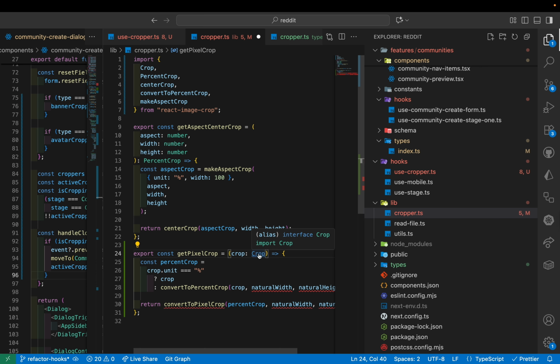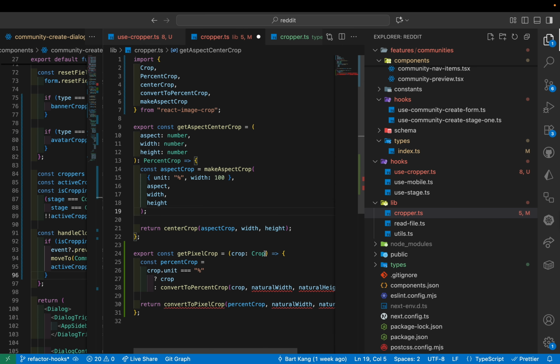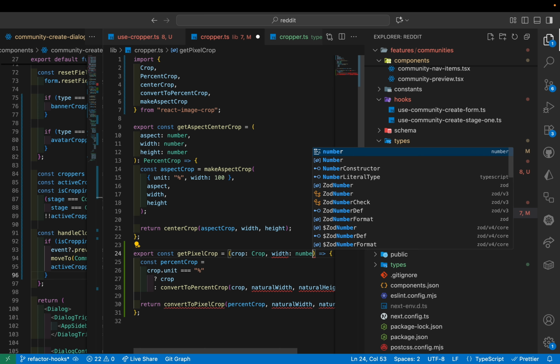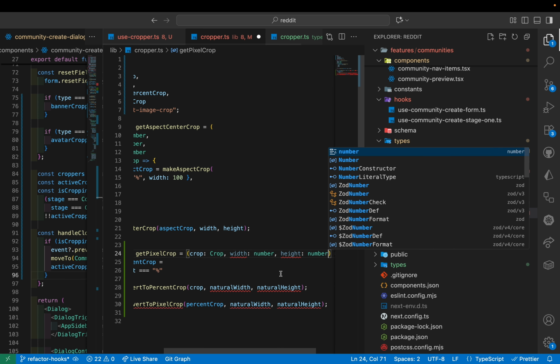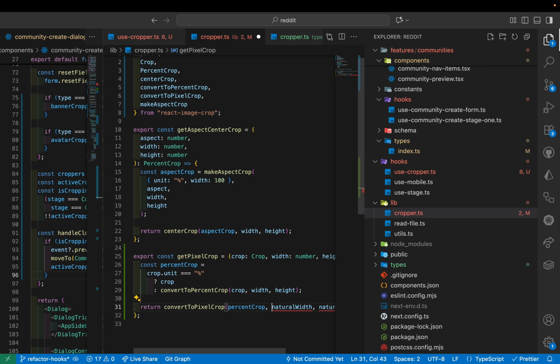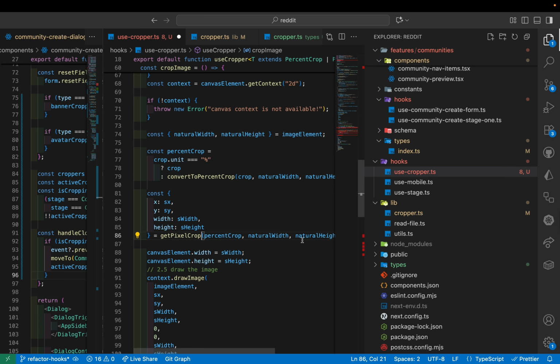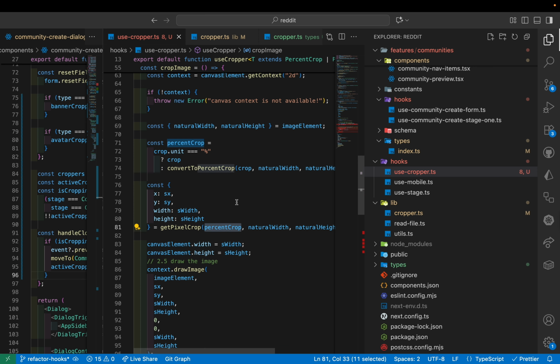Either it can be percent or pixel, okay? Then I'm gonna accept the container width and height, number, number. Yeah, let's make it simplified. I don't want it to have a big chunk here. Width, height. Then I'm gonna replace width and height right here. Awesome. We need to have a percent crop, okay? Yeah, looking good. Then we're gonna just call get pixel crop and then do exactly the same.